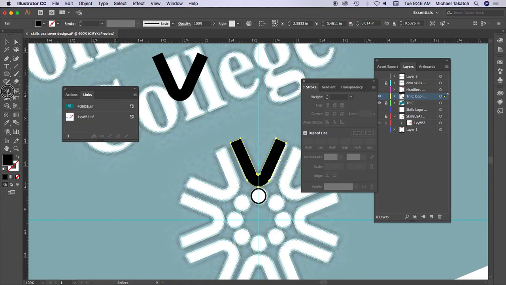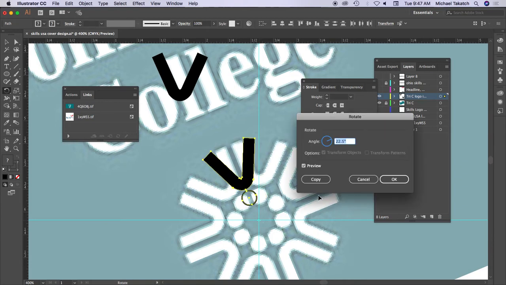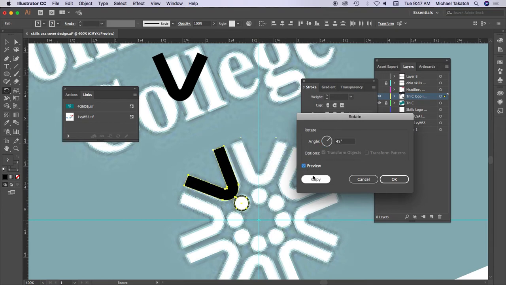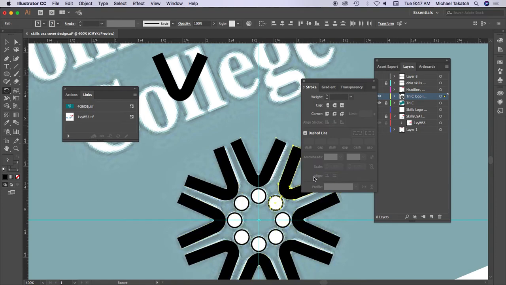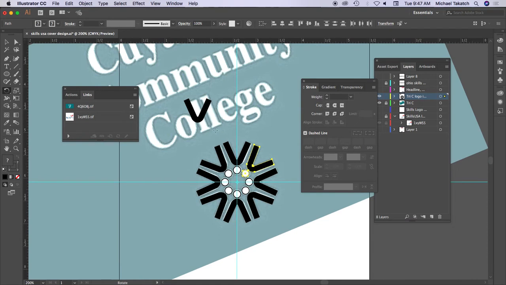Take the rotation tool and Option and click right inside this piece, but first I'm going to select both of these items. Okay, and now when I have the rotation tool, it'll rotate itself over there. So Option and click and rotate it. See what happens with 45. Just hit copy and Command D for duplicating this all the way around, and then just move it down a little bit. So now I have this logo.